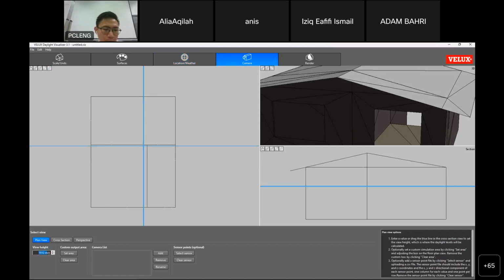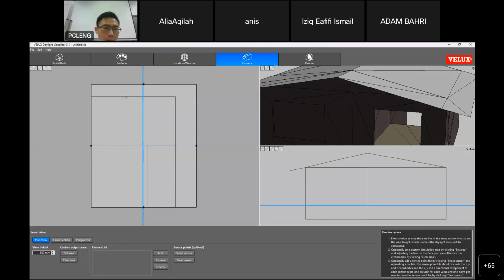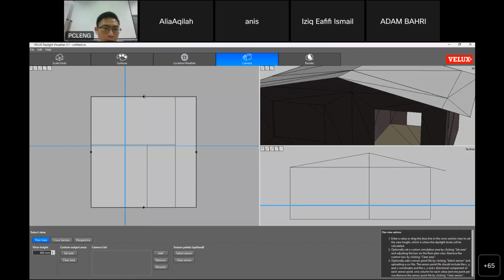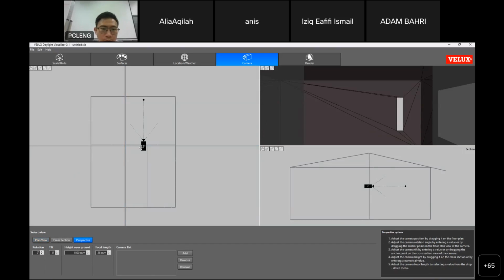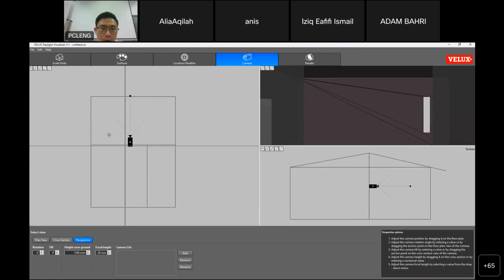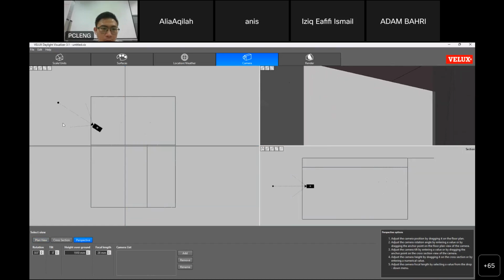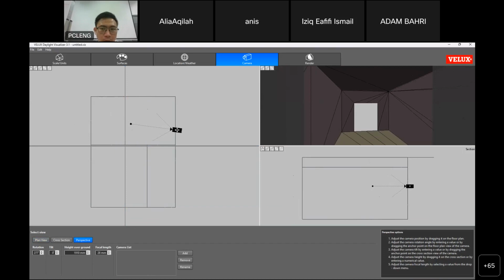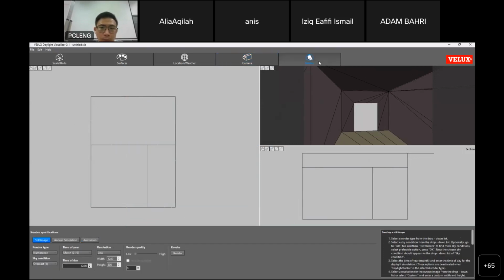Maybe 800. Then you set areas. Maybe camera later, you can show it later by yourself. I just want to show the plan first. Let's say like this. Okay, now we are good to render.